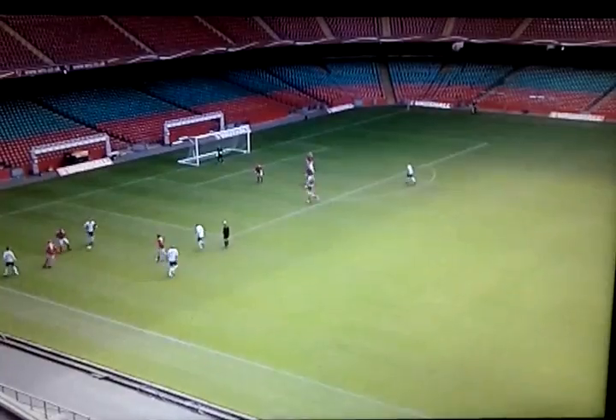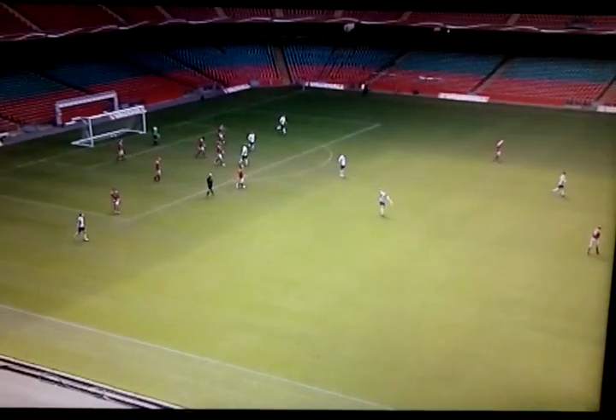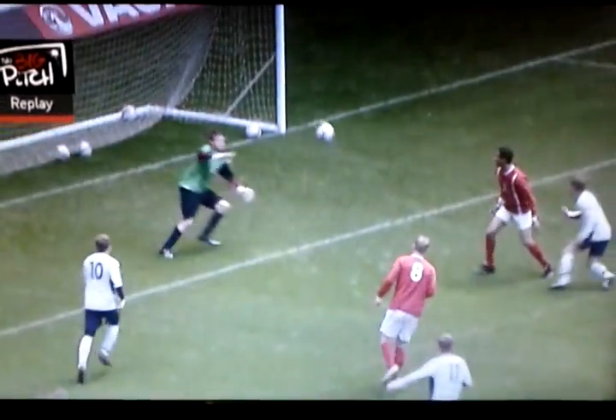Cummings — good bit of skill on the edge of the penalty area. Cummings can play it through a gap. It's promising this, and the shot comes in from Chris Penn and it floats into the far corner. Nothing the goalkeeper Liam Thomas could do. It's an early goal — the best possible start for team Ratcliffe, and it's Chris Penn, the number 11.